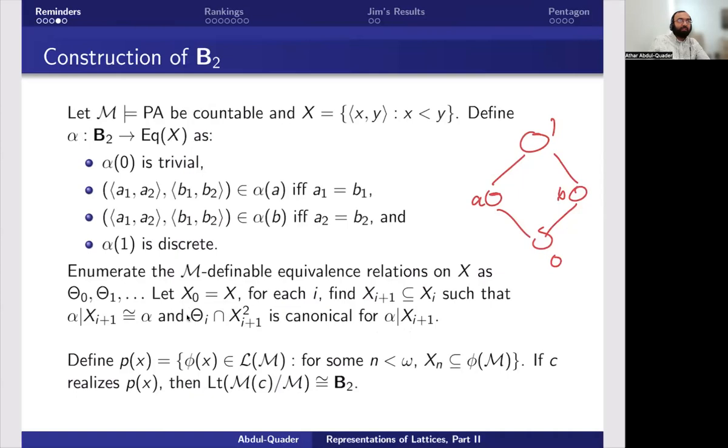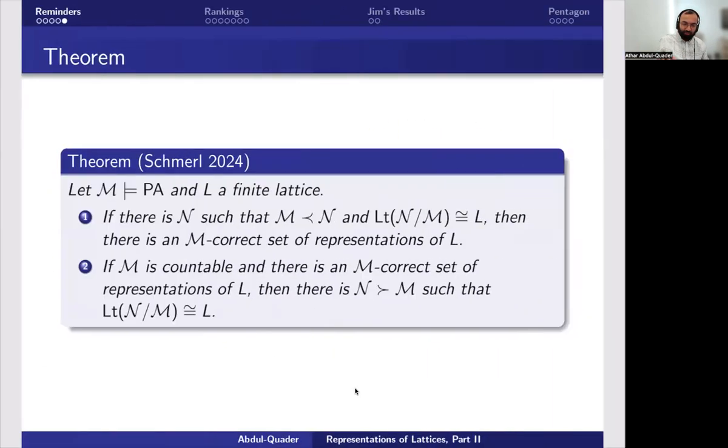This sequence x0, x1, etc. will generate this type P of x in this way. And I think Roman went over this, and described these as essentially definable ultrapowers. If you have an element that realizes this P of x, then we went over a little bit last time how we can ensure that this interstructure lattice is exactly going to be B2. I'll just direct you to the recording for that, but I can answer questions as they come up.